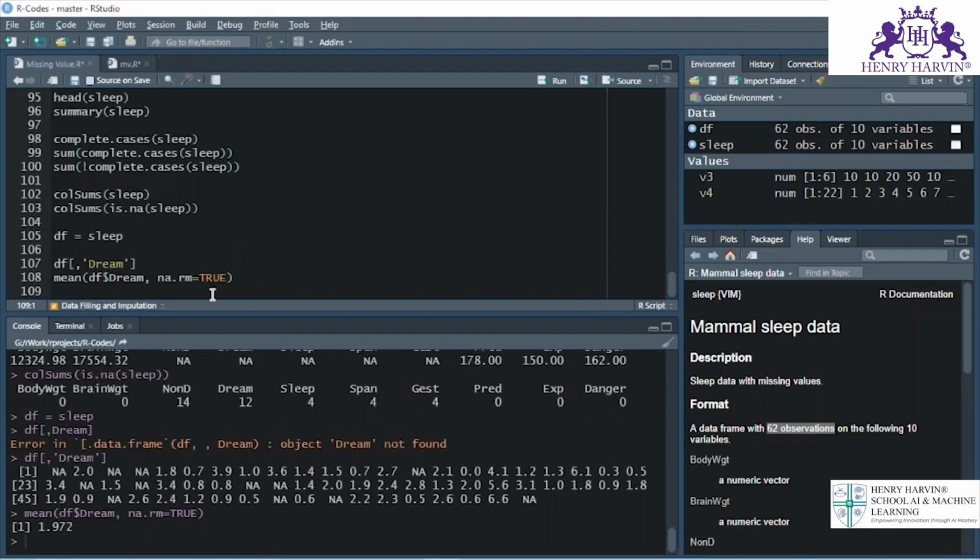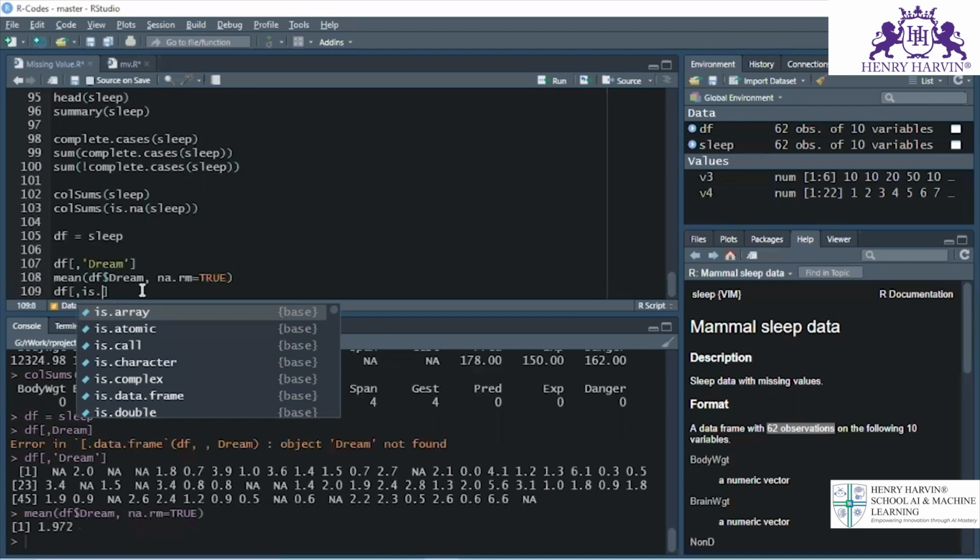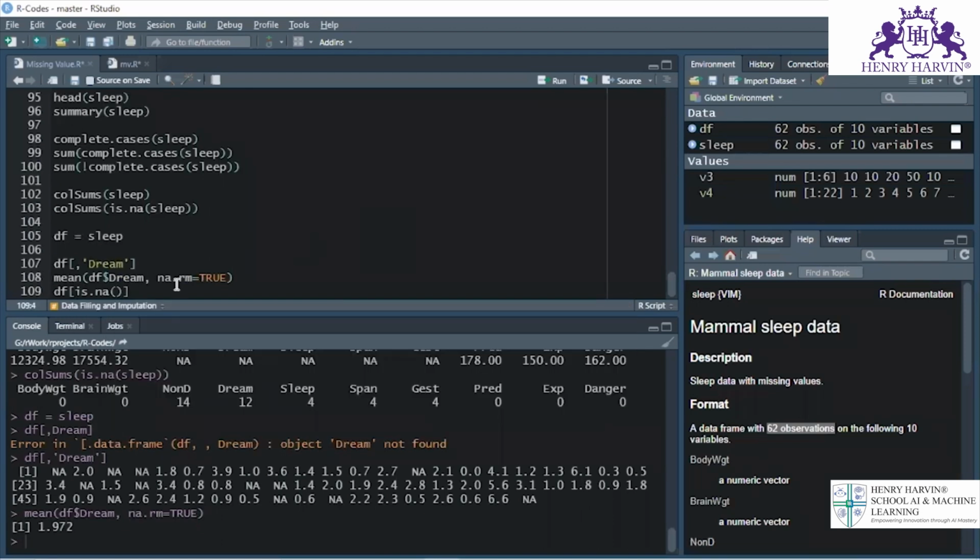So I want to impute this value in all these NA values present in this column. So df square bracket notation, and I'll say dream. It is in the column, and these are all the positions that we want to replace. So is.na, and inside the bracket you will give the column name, df$dream, and because it's a column, I'll specify which column it is.